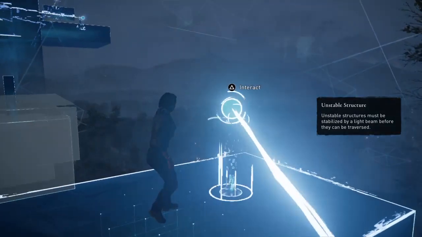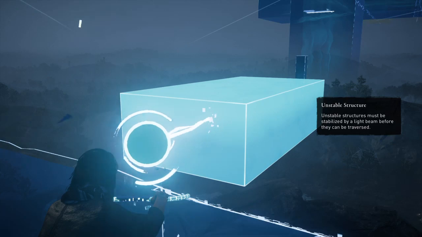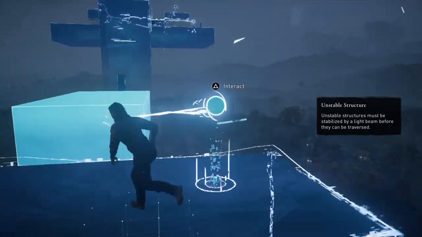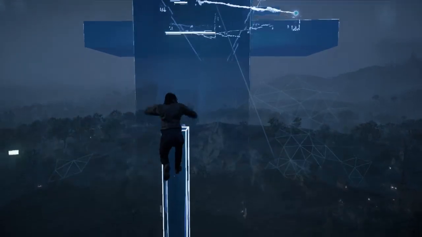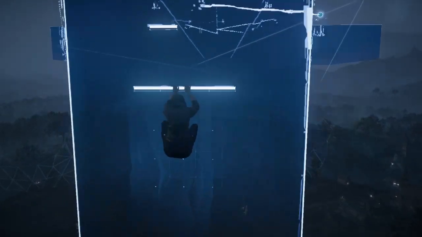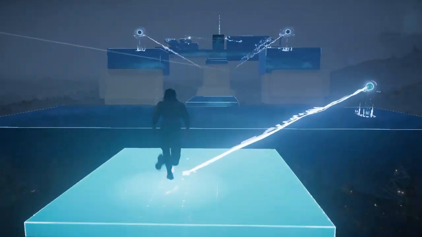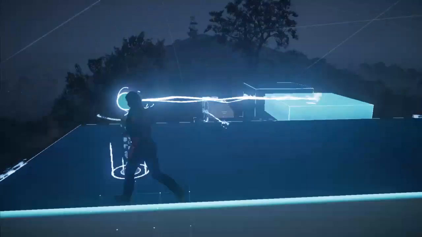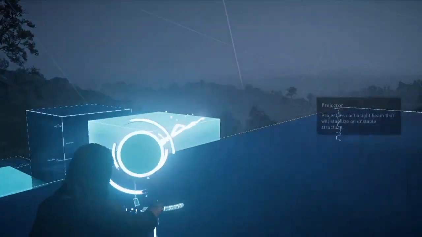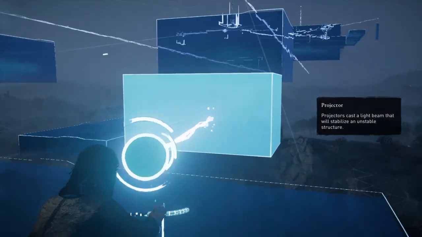Okay, now you want to turn the reflector so that it highlights these gray ones. That makes them solid and makes them usable. And I'm just holding down X because it's just easier. Do this.